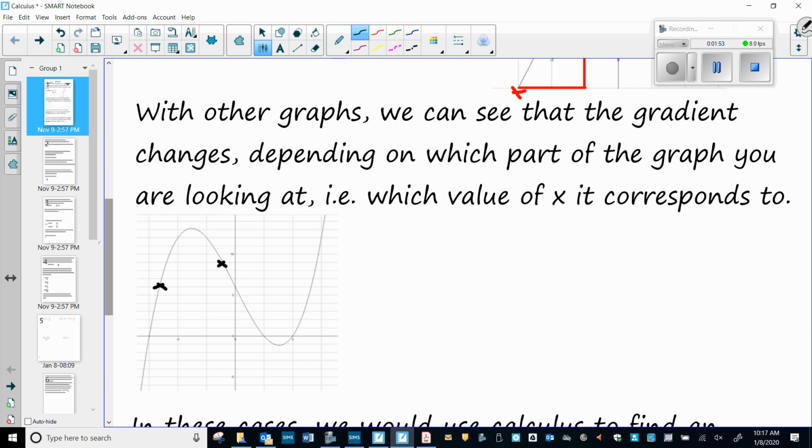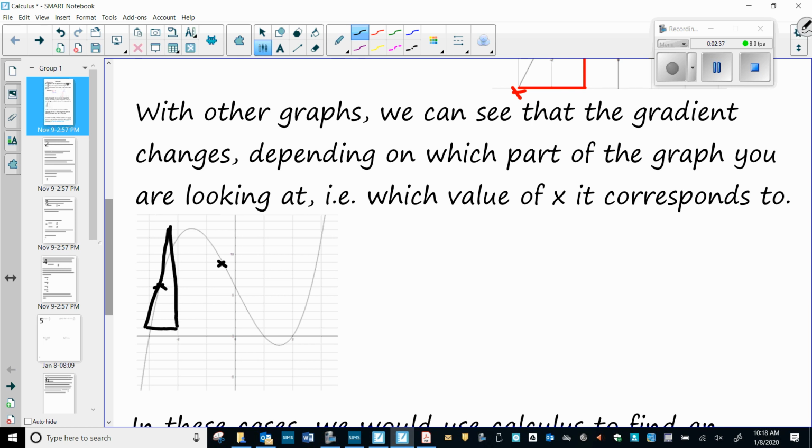Now, when I say the gradient, what we're doing is looking at the tangent drawn to this curve. Do you remember what a tangent is? We just looked at tangents when we looked at circles. It's a straight line that just touches the curve. So a tangent to this graph at this particular point, we would draw a straight line where it just touches there. That's a rubbish straight line, but that's what we could do. We could draw a tangent, and then measure this amount, and do our rise over run.